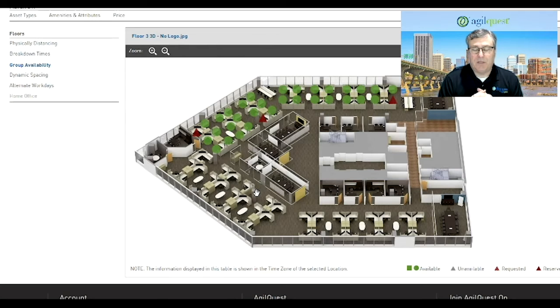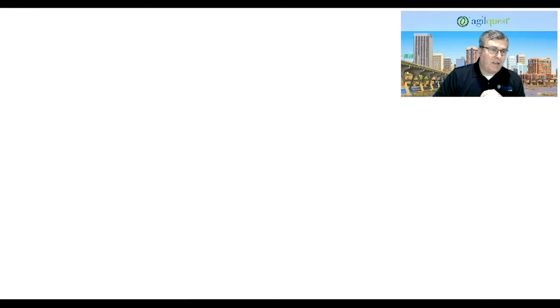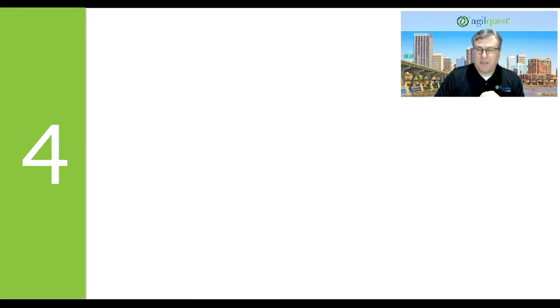Everyone obviously understands why the 2-week window is important. That's something we all hear about the incubation period for COVID-19, but that has been worked into several of our customers' ideas for bringing people back to work in these 2-week work streams or work shifts, and putting people into certain spaces also. Another idea that's gaining popularity is this idea of dynamic spacing.